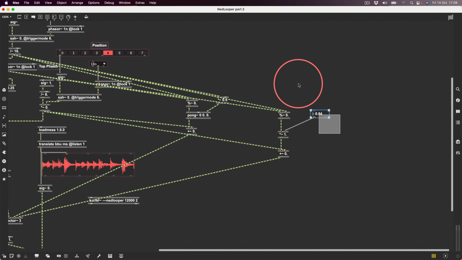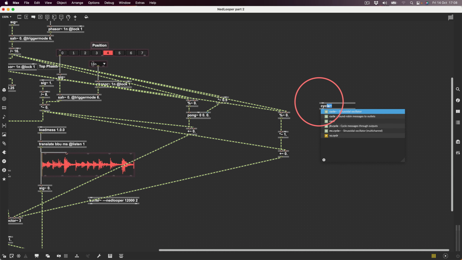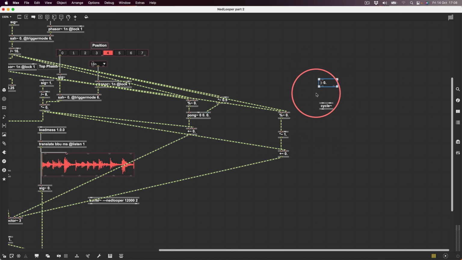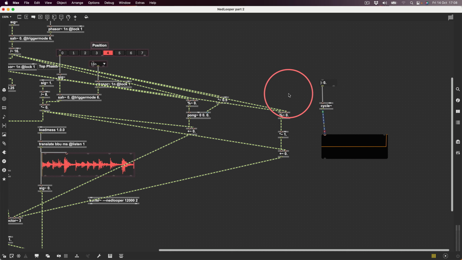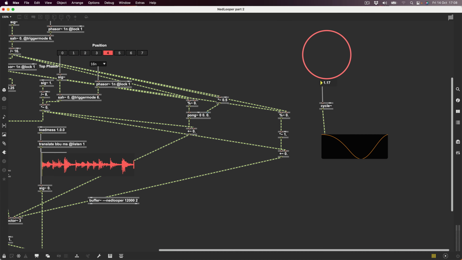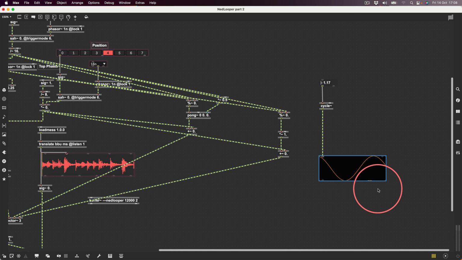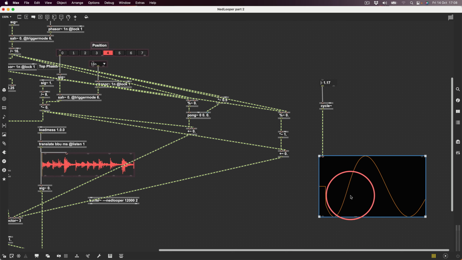So what can I do? Well, I thought maybe I could take something like a cycle. A cycle will just go between -1 and 1 at a specified frequency. If I give it a frequency, there we go. It's going to go up and down like that. Beautiful sine wave there. But we're going to need to make some changes to that because that is cycling between -1 and 1, and we don't want that. We want to work between 0 and 1.